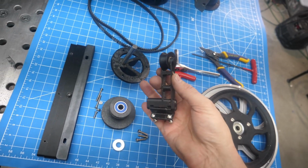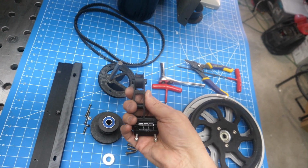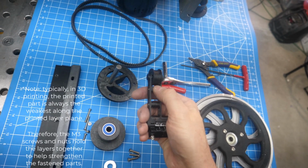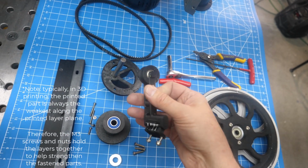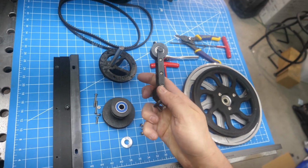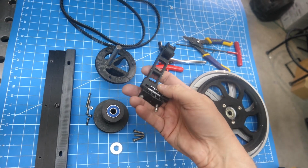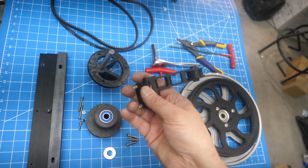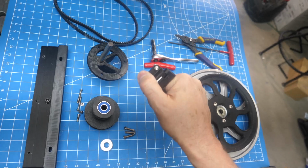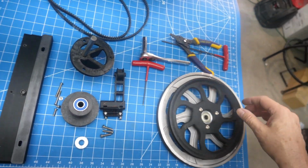I've got it held in place with some M3 screws. These have nuts. The idea is to squeeze this and hold it together. They were printed vertically, so along that weak plane we'll try to squeeze it together. This last third one is just threaded into this part here. It's a longer M3. I've got 3 little torsion springs, and that provides a little bit of force. It's just enough, so it should be good. So that's the belt tensioner.